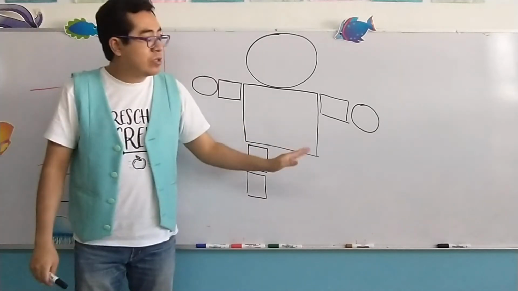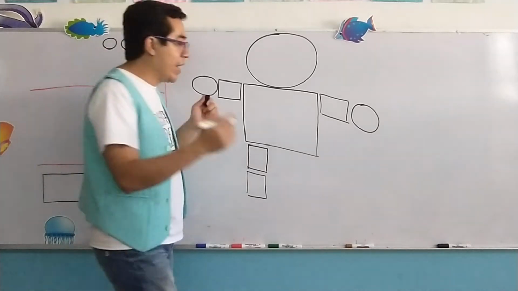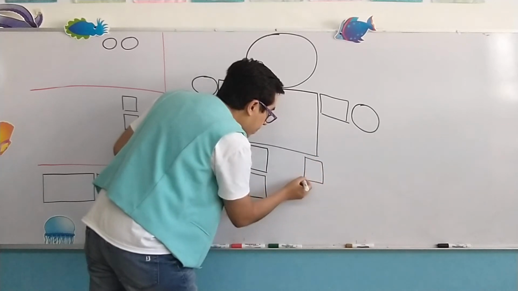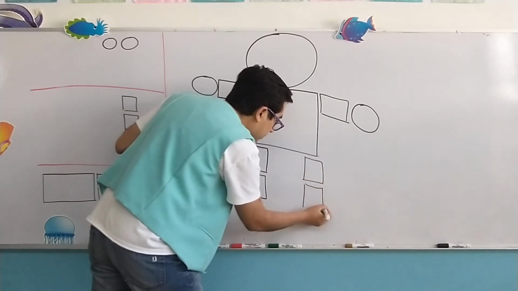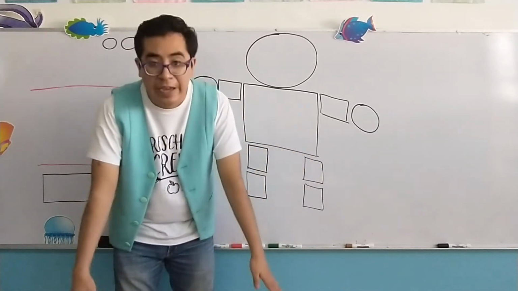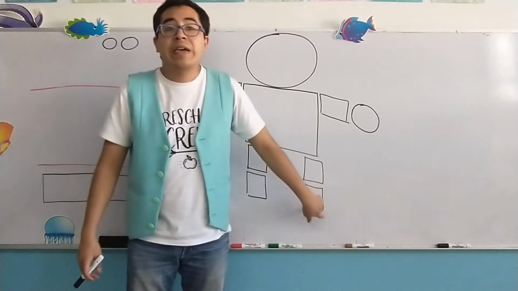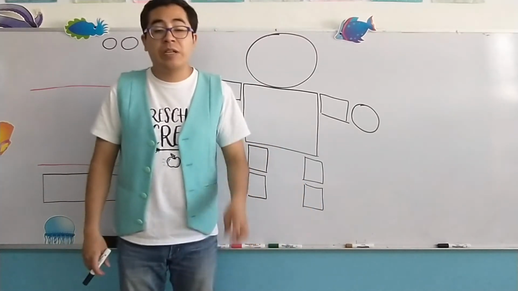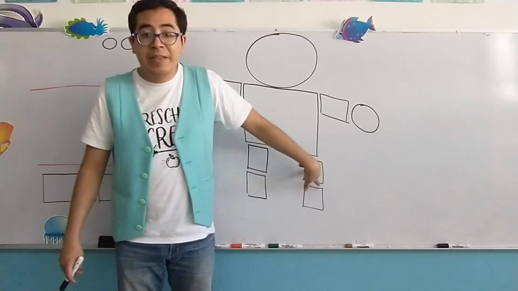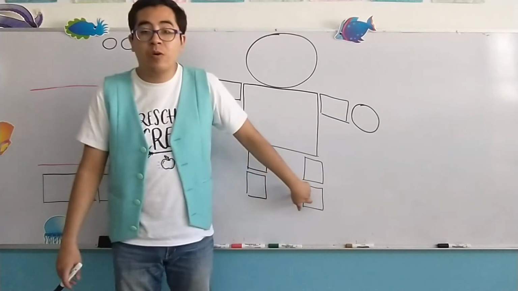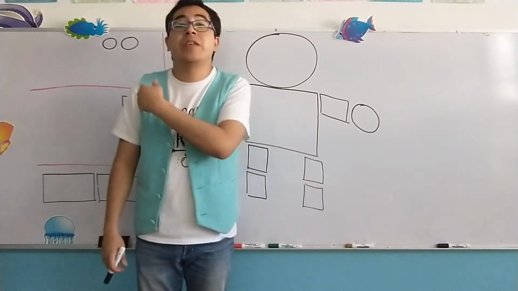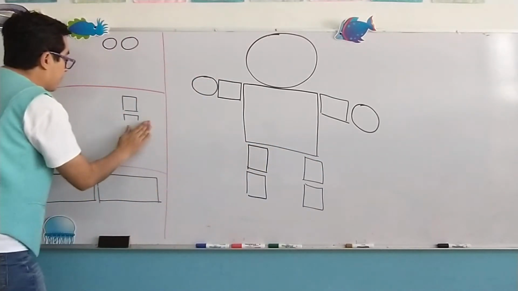Now, once again, let's continue to the right side. Two squares, one, two. Once again, the first square is part of the leg, and the second square is the knee. Recuerden, estamos utilizando dos cuadrados. El primer cuadrado es una parte de nuestra pierna y el segundo cuadrado es la rodilla, knee. So once we have it right here, let's erase it from this section.